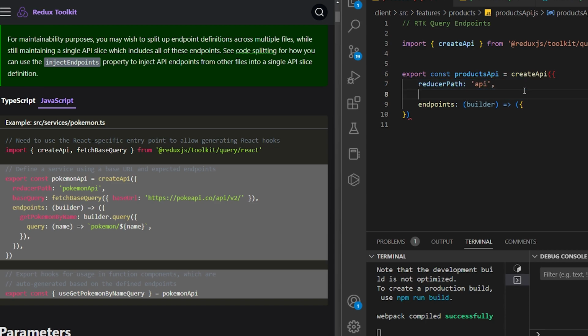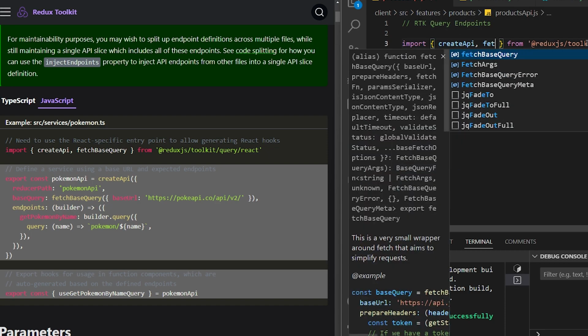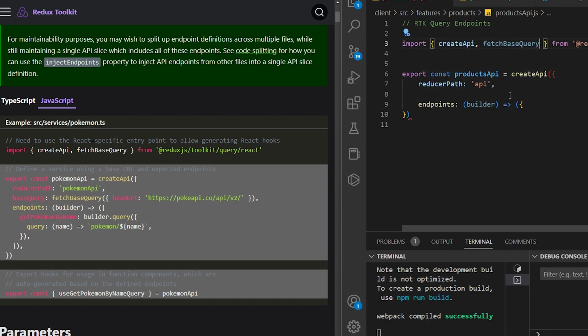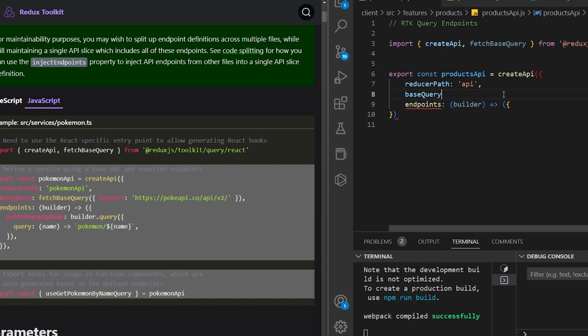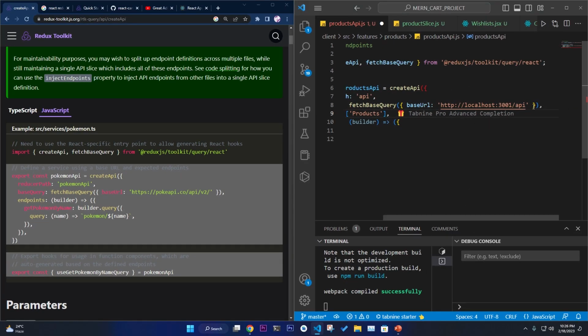Then we need a base query, and you need to import it. And how we can import it? We can import it from this fetch base query, and here we're gonna write base query is equal to fetch base query, and we're gonna give it a base URL, and it should be localhost 5000 /API/products.